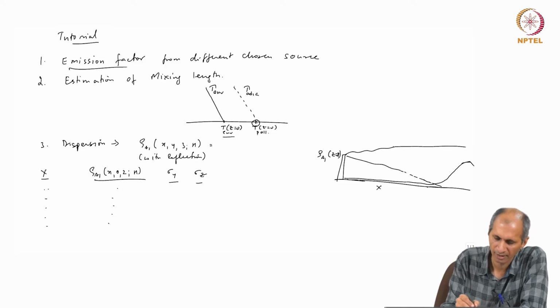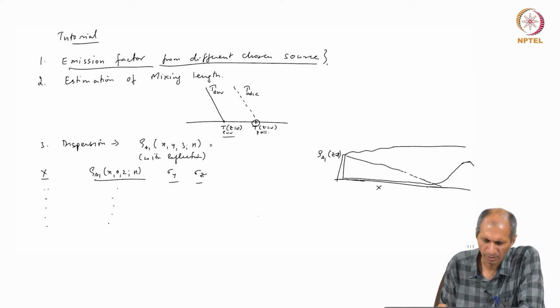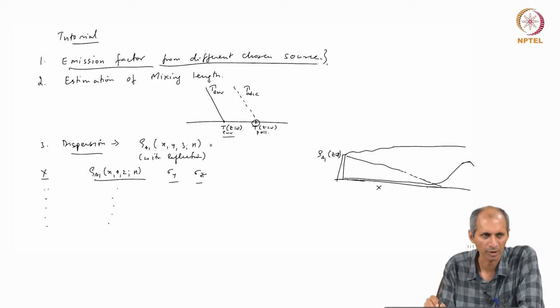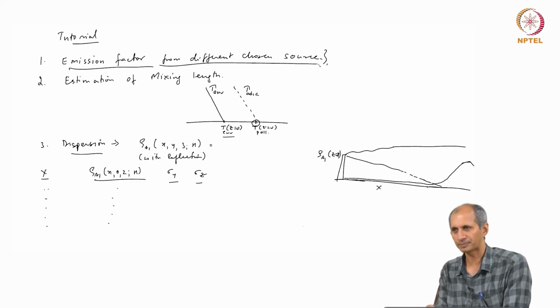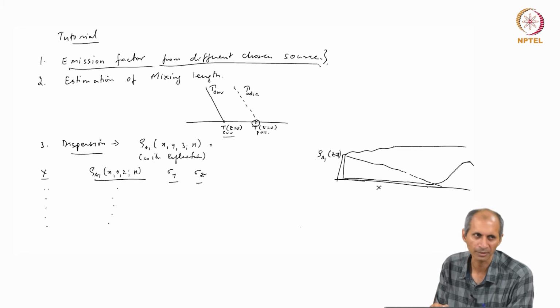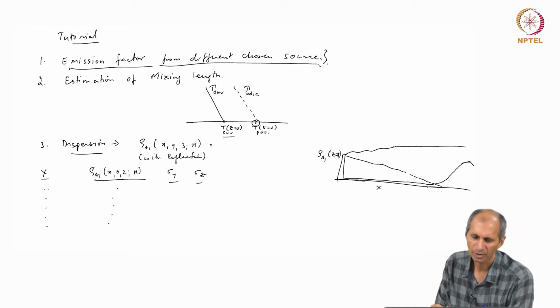So, the emission factor that you get here, I do not remember if the dispersion problem has a link to this first problem. The first problem, the emission factor is meant to be used in AERMOD. So, whatever you do here, you will use that source in AERMOD, one of the sources in AERMOD, but you are free to choose this.